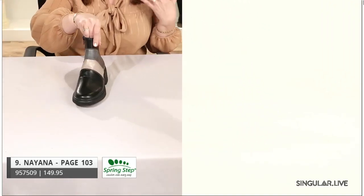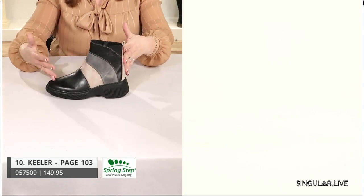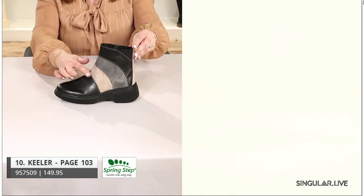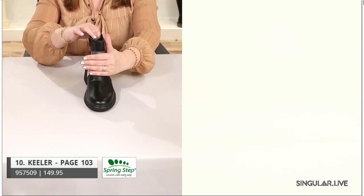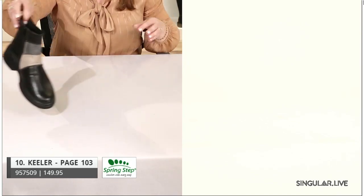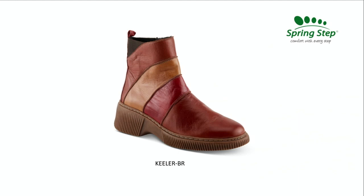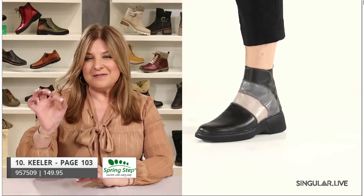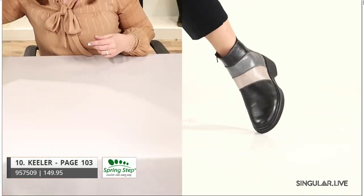I hope you can see the inspiration — this is really the extension and freshness of our best-selling Kelko and Yeba. This next style is Keeler and we're doing a color block story. She absolutely loves a color block, and here the toe is solid — a really cool combination. I want you to see it on the model. Take notice of the shaft height. The brown is such a rich color combination. On the top corner there's a little elastic gore, so she's really nice and fun — that's really our whole approach for Fall '24.